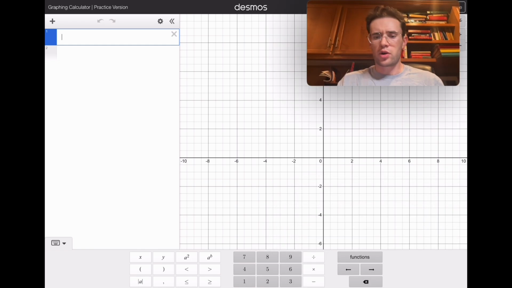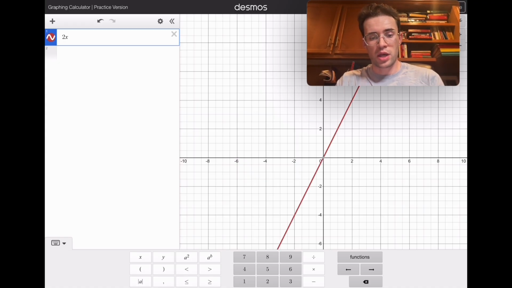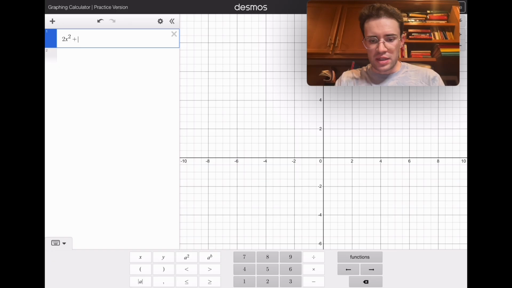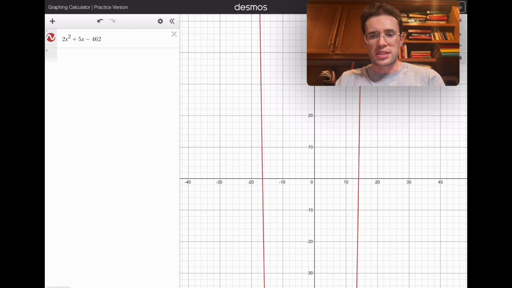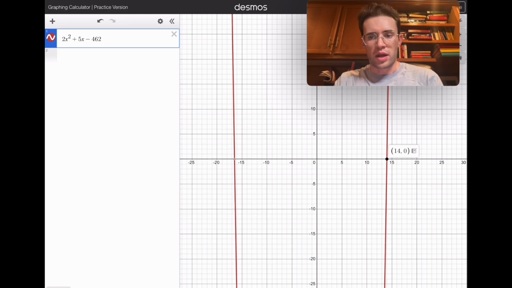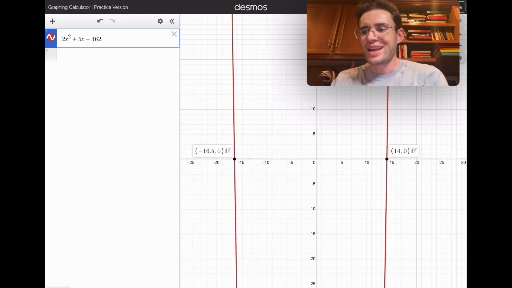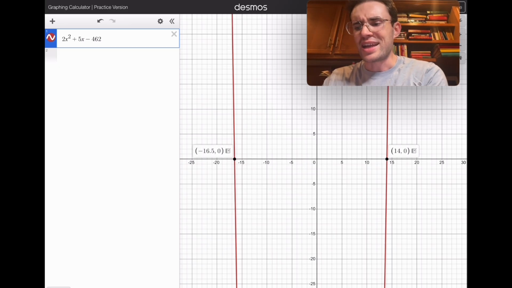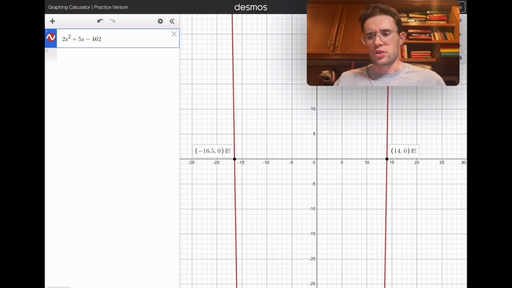All right, so our equation, we had 2, again, you could write it as y squared or x squared. I'm going to write x squared. 2x squared plus 5x minus 462. And then we have to see when is that equal to 0. We've got 14 comma 0 and negative 16.5. I think they did say something about their positive integers, but let's check. All right, so there are 2 options, 14 and negative 16.5.